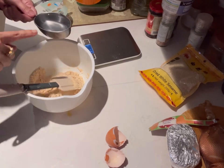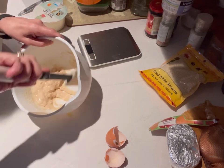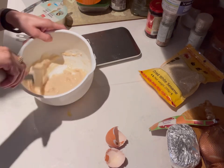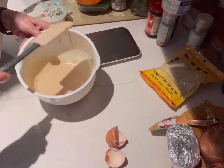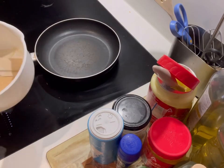I'm giving all this a good mix and to this I'm going to be adding half a cup of hot water. Keep mixing it because your eggs shouldn't start cooking. I've put in the entire half cup of hot water and you should get a liquid batter like this. Now you're going to wonder how am I going to make chips with a liquid batter — so let me show you.